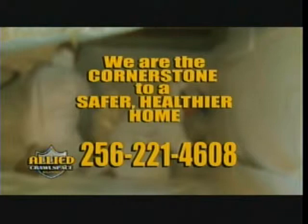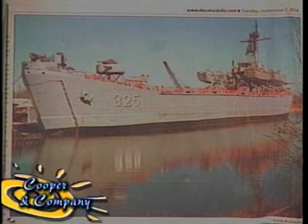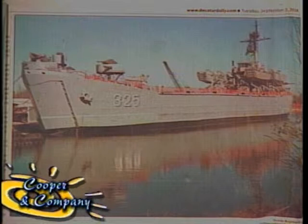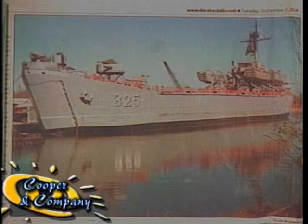Hey, they got a big deal coming in Decatur this week. Let me show you this ship right here. This here is the authentic ship. It's the only one remaining, I think. World War II, Tom, on D-Day, this ship is the one that carried the tanks and stuff. A ship that played a vital role in the Allied conquest of Germany in World War II was sailed down the Tennessee River this Wednesday and landed in Decatur. It was designed to land tanks, troops, and supplies directly onto enemy shores.